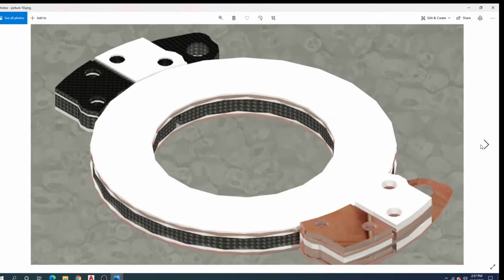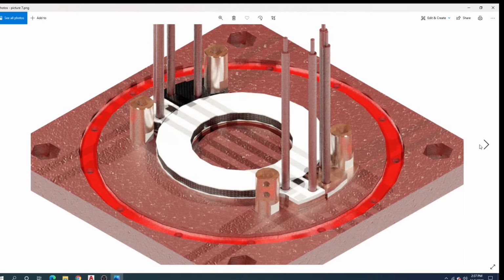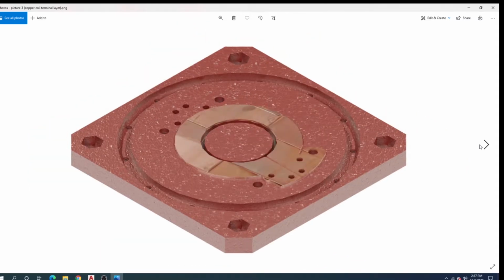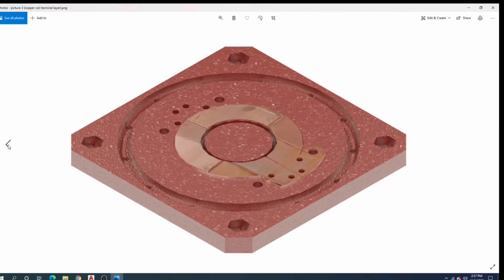Okay, so let's go back here. In review, I'm going to do this again. Top faceplate, that's the top. Bottom, copper, the copper terminal coil layer.